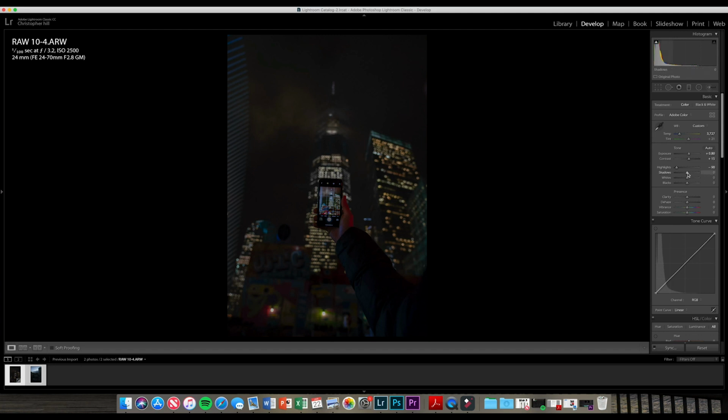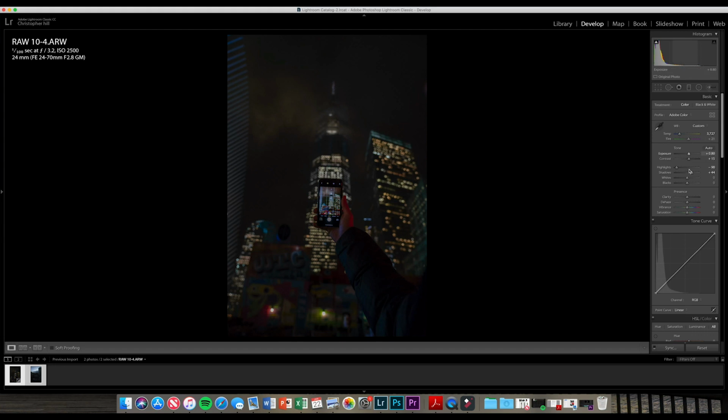Next thing I'm going to do is go to the shadows, and I'm going to bring out the shadows by dragging this bar to the right. And just keep in mind that I am eyeballing a lot of this. There's really no set numbers. Every photo I take is different, so that's why I don't really believe in presets. I have made my own in the past, but even still those don't work because I'm always shooting in different lighting situations. So this looks pretty good here, and I brought out a lot of the shadows in this building.